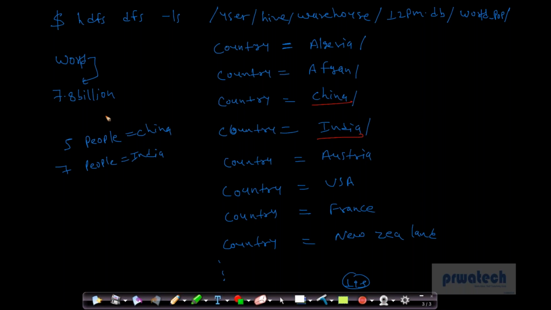If I'm just doing partitioning, I still have a total of 1.49 billion records here. Sorry, 1.49 billion records in total in this one. And here I have a total of 1.33 billion records.